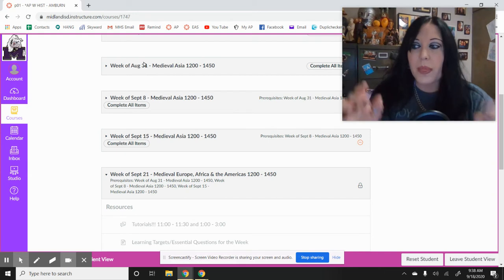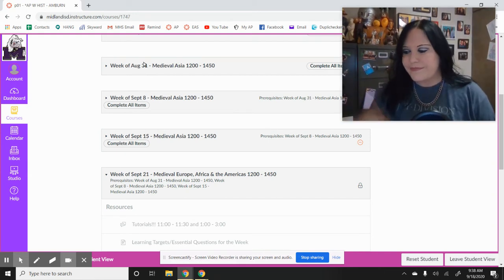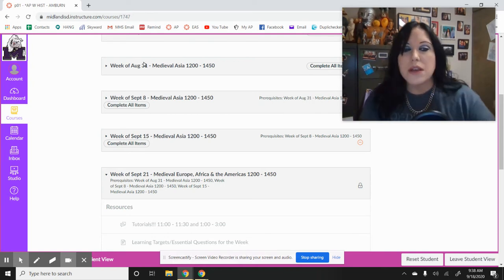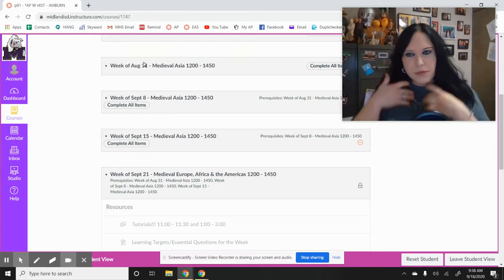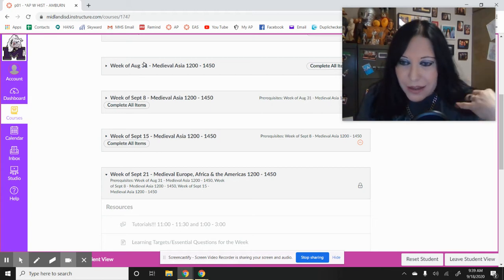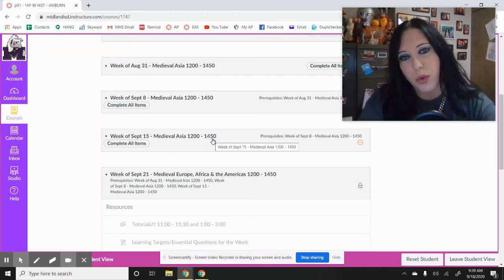Okay, I keep thinking, surely this time they all got it. And then just last night I got an email, somebody asking about it. You guys, if it's grayed out, you haven't done all the work and you can't go into that module. I don't have it locked. Stop asking me to unlock it. I can't. You have to do the previous modules' work.